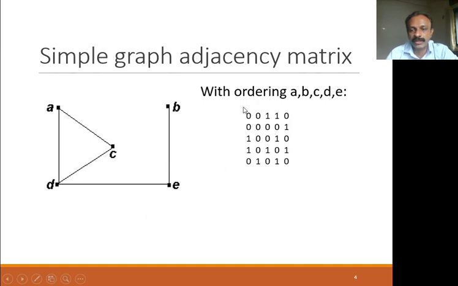So we can say the rows and columns are indicated by these vertices. There is no edge from A to A, that's why this entry is 0. So we can say this is A, B, C, D, E, or this A, B, C, D, E, if you are labeling the rows and columns for this adjacency matrix. Now, you can check there is no edge between A and B. That means B is not adjacent with A. Therefore, we get entries 0.